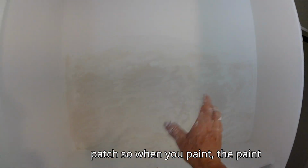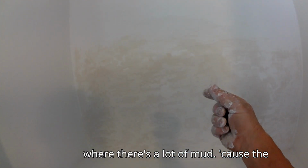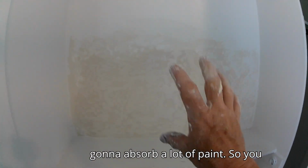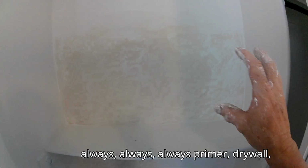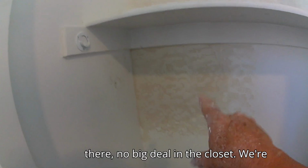That just seals up the patch, so when you paint, the paint doesn't try to soak into that heavy patch where there's a lot of mud, because the mud wants to absorb moisture, so it's going to absorb a lot of paint. So you always primer drywall, new drywall. But yeah, basic patch under there, no big deal.